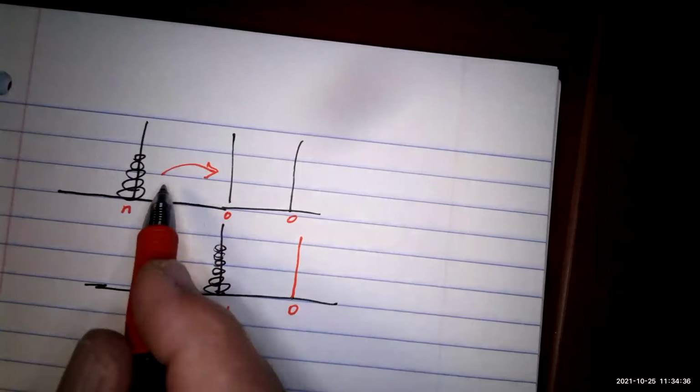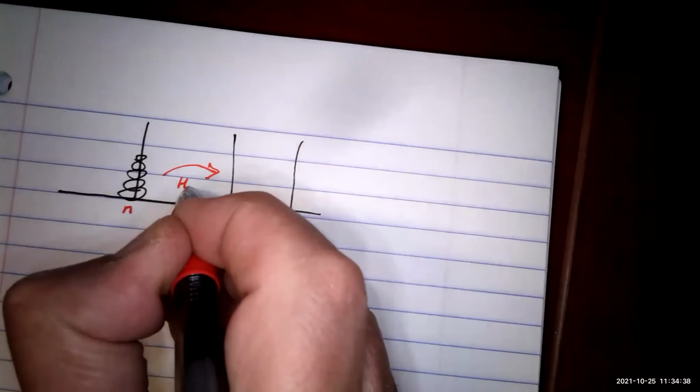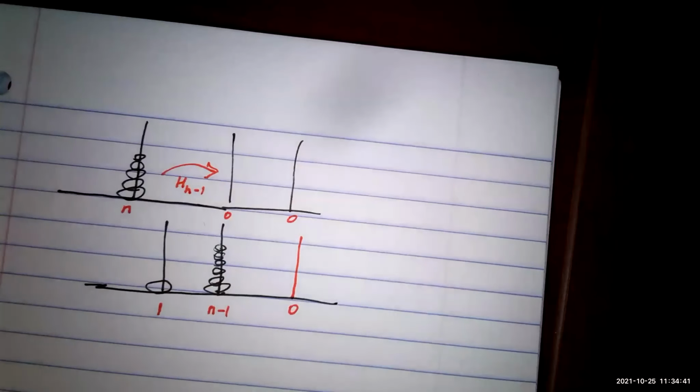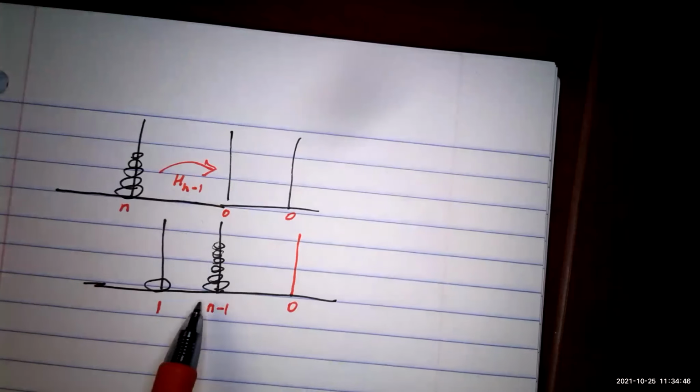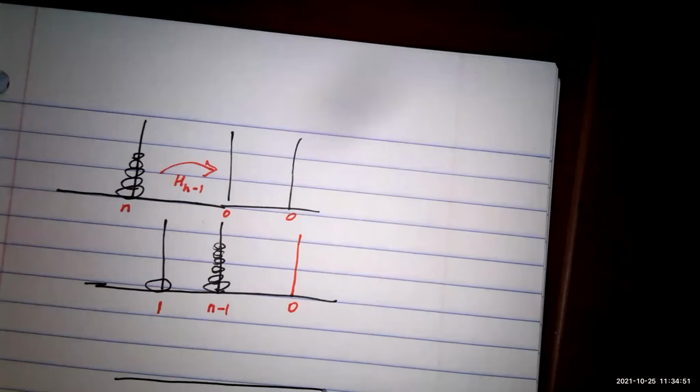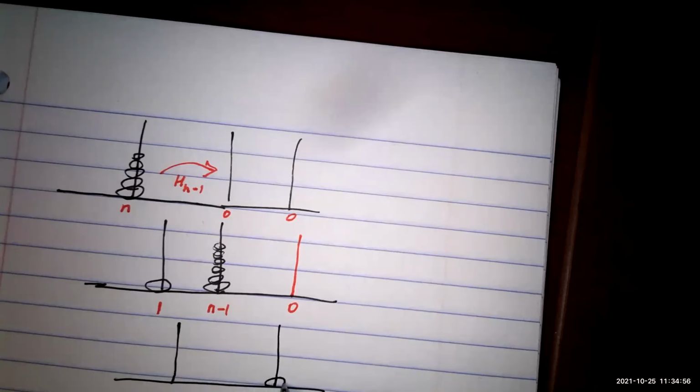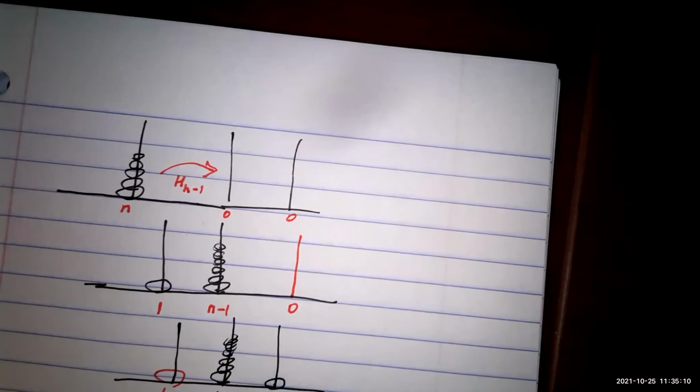So the number of the actions that you need was hn-1. Because if you believe that hn can be done for n disks, then with hn-1, you move it to this side. Then the next step was, with one move, you are going to move this last one over here, to this part. And the middle one is still that hn-1.